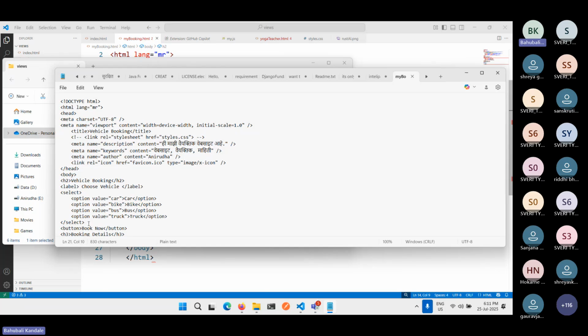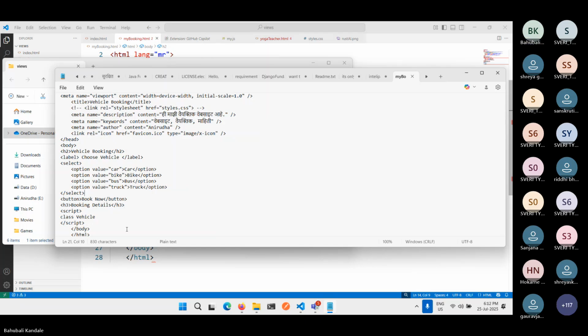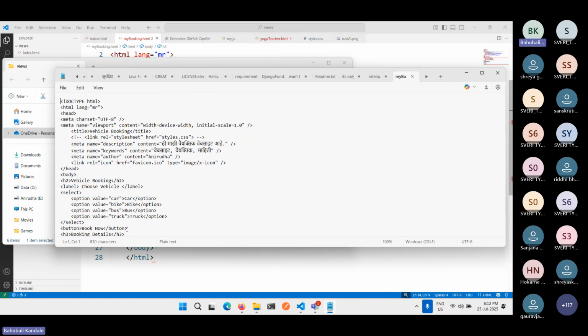VS Code is not a good IDE, and I don't recommend using that IDE. Okay, that's a simple thing.